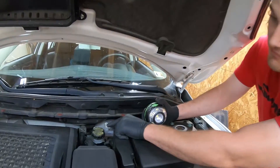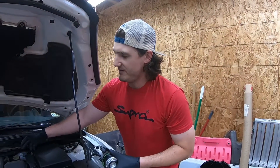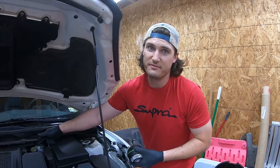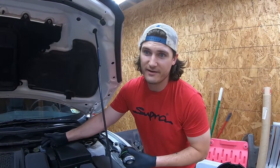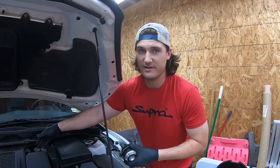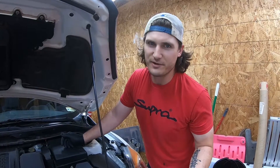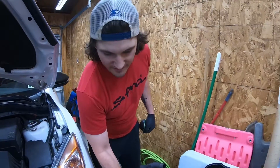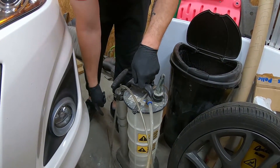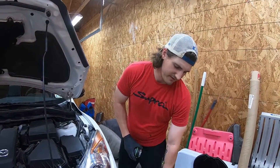Here's your brake fluid reservoir. If the fluid's old and dirty in your brake lines, that means everything in the reservoir is also dirty. What I always do is take all the fluid out of the reservoir first, put clean fluid in there, so that way once you're pumping the brake fluid through the system, you're pumping clean brake fluid from the reservoir instead of having to pump all that dirty fluid out as well — it's less work and it'll go a lot quicker. The only thing about doing it that way is you need something like this, which just pulls a vacuum to get that dirty fluid out.